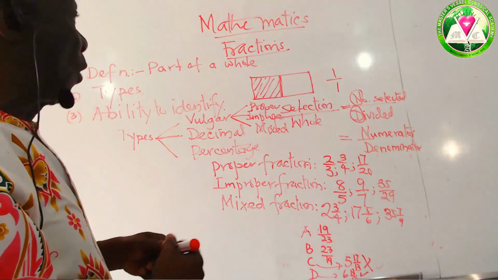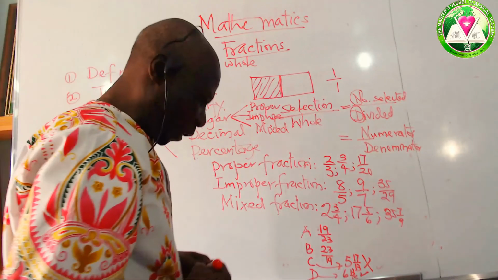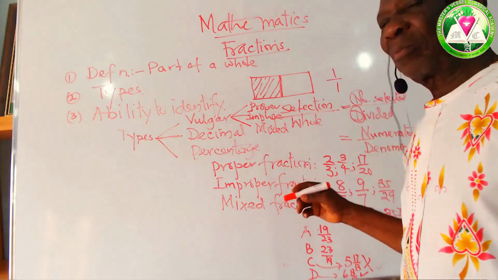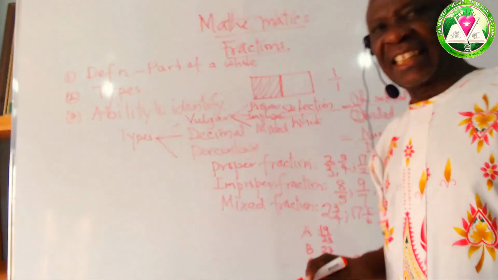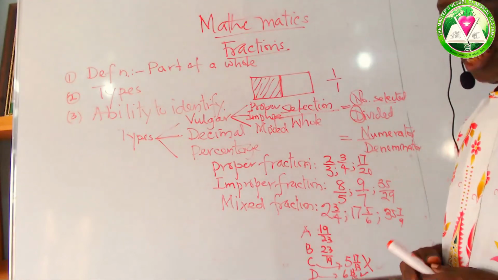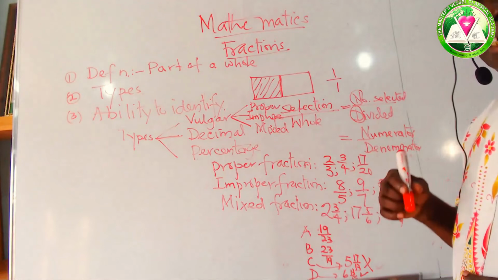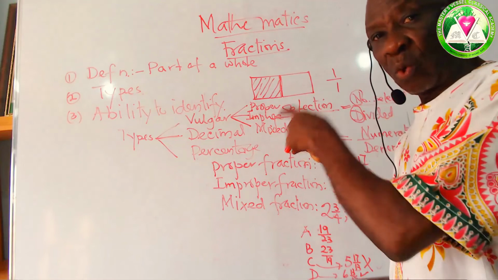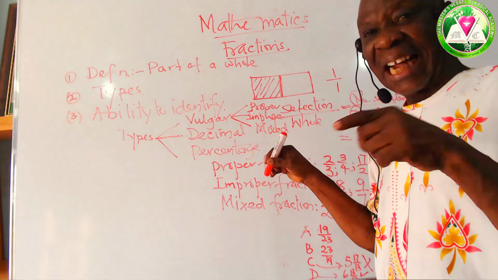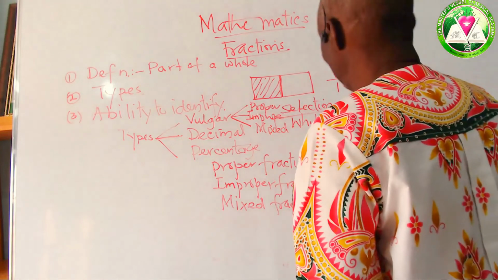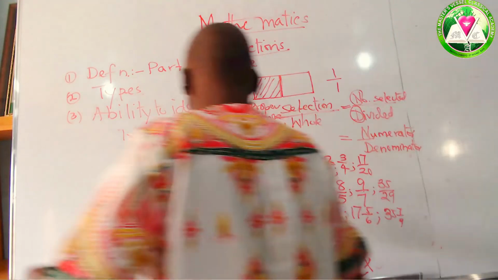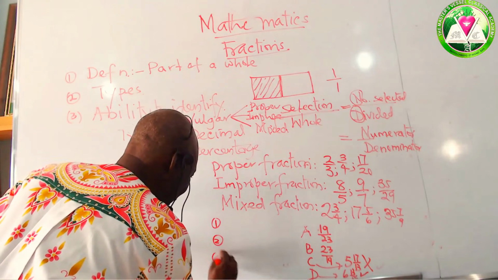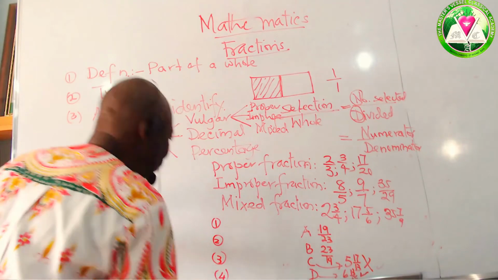So, we shall have the following to be done. You write down the question. I'm not writing it on the board. Identify the following types of fractions. Write them down. I'll give you some time to do it. We will only write the questions. Identify the following fractions. And what are they? We also have 1, 2, 3, and 4.